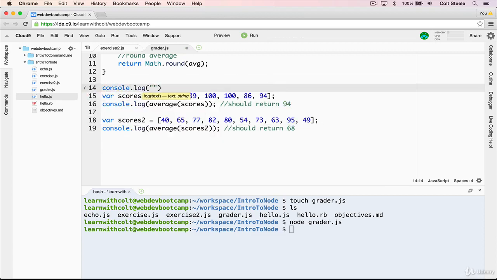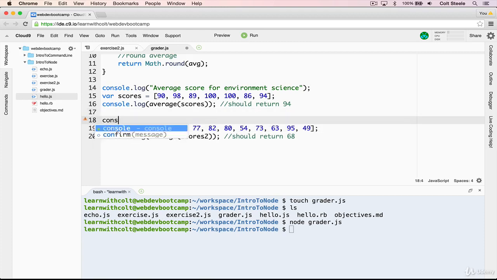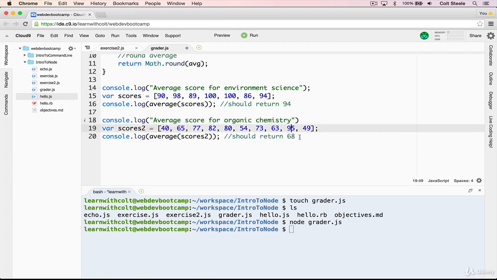So console.log, this will be average score for environmental science, which when I took it was extremely easy. The average was probably higher than 94. And then we'll do another one here, console.log average score, and this will be for organic chemistry, where the average score in a test was probably much lower than 68.